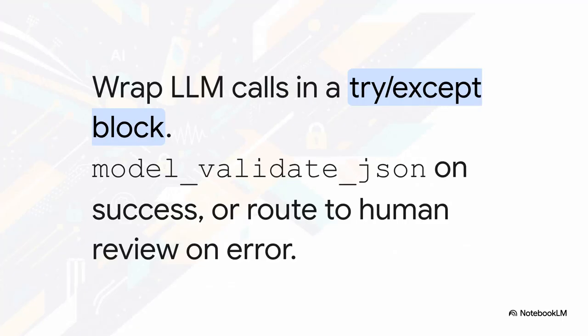And here's what that looks like in actual code. This validate LLM node function is the perfect blueprint. It calls the LLM, but then it immediately wraps that output in a try-except block and tries to parse it with our Pydantic model. If it works, great. The agent's state gets updated with clean, validated data. If it fails, the except block catches it, stops a crash, and lets you route the agent to an error-handling path, maybe for a human to look at.